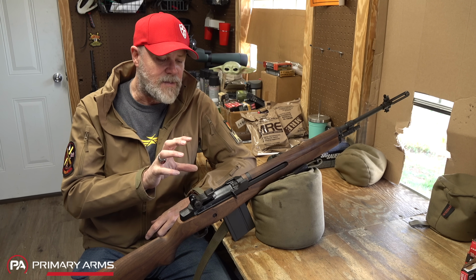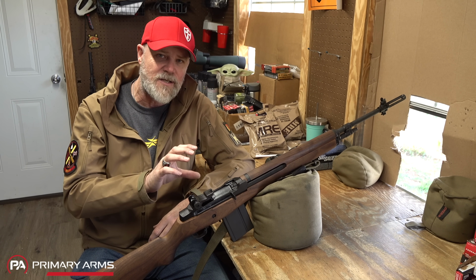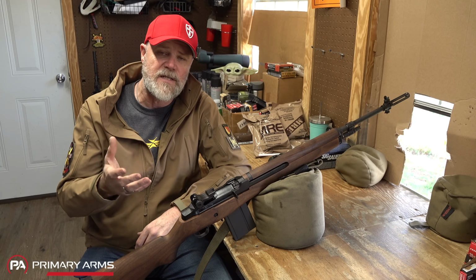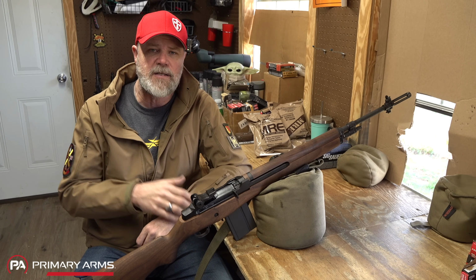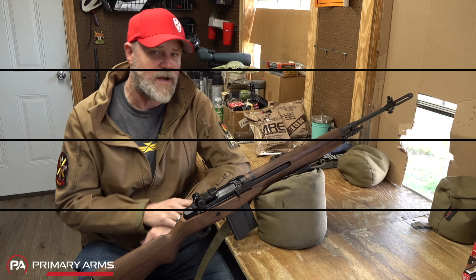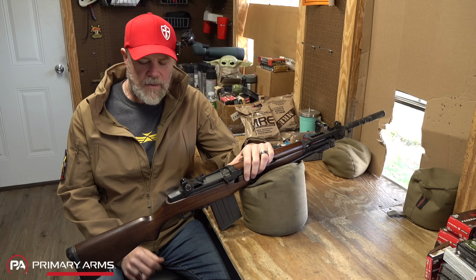And the very heavy usage of existing M1 Garand parts to make the BM59, which later they would start to manufacture those things like receivers as they burned through the surplus and needed new rifles. But anyway, so let's take a look at the BM59 next. I love this rifle. So the BM59, now this is one of my prized possessions in my collection.